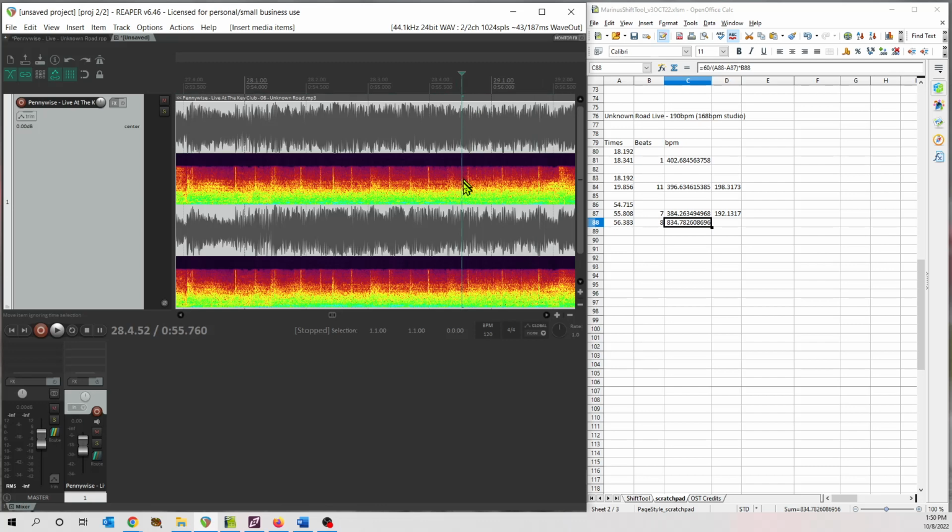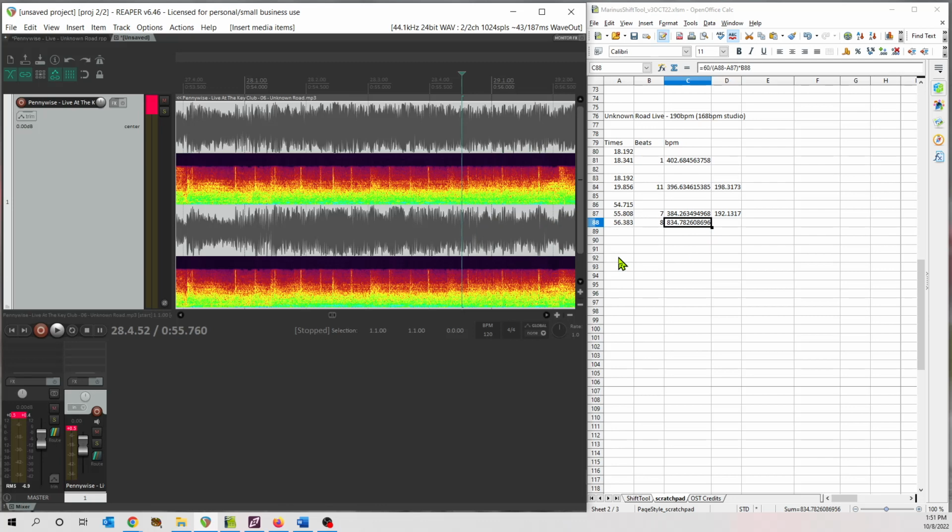I'm going to play that quick so you can hear it. It's going to be crazy. Yeah, it's really fast. I am actually amazed that they are that consistently spaced, especially for playing live. I've seen Pennywise play live. They are fantastic. But that is just incredible that a drummer can smash that fast.